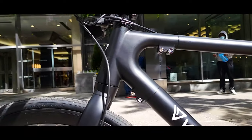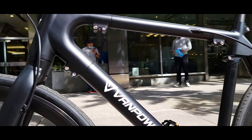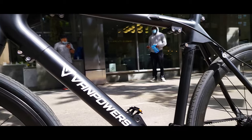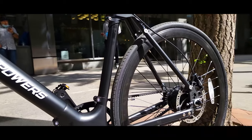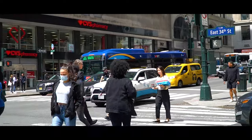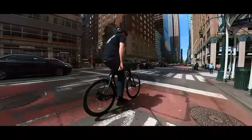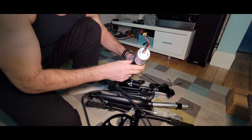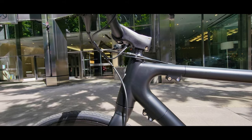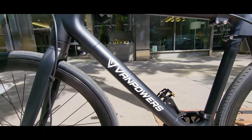This modular frame can be customized and colored up to your preference also. The battery and the screen are waterproofed and integrated into this frame perfectly. You can ride this e-bike at any time and it only weighs 35 pounds or 15.5 kilograms. Charging time 4 hours, maximum load 120 kilograms or 265 pounds. The battery is 36 volts, 7 amp hour or 252 watt hour. Lithium ion with LG cells.